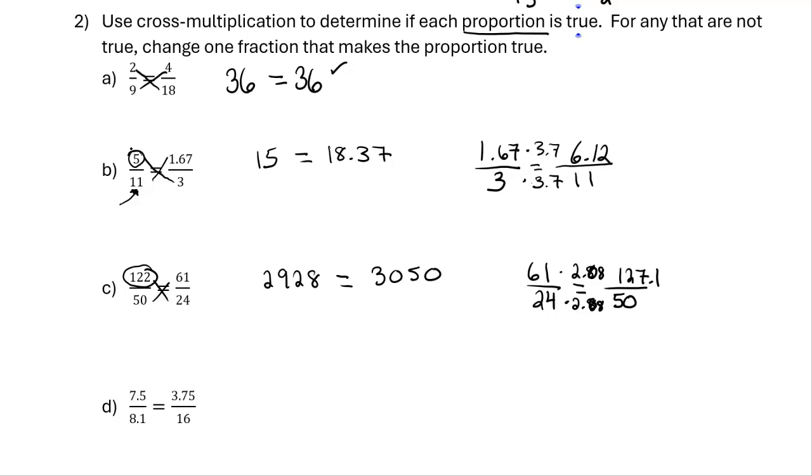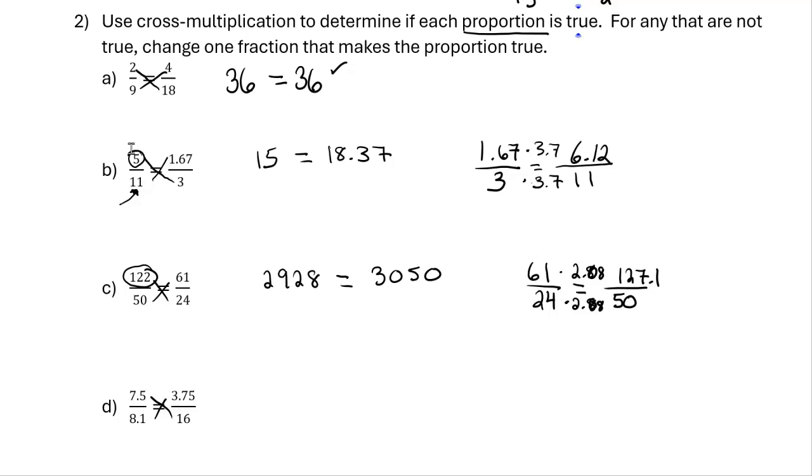All right, and for D, I'll just go ahead and do this one, and then I'll not go through the process. If you're working out of Pearson or other textbooks, they'll likely just have you multiply across and confirm whether they're the same. I've added the step of trying to figure out what would make the proportion true, because I want you to be able to see where these equivalent fraction steps can be used.